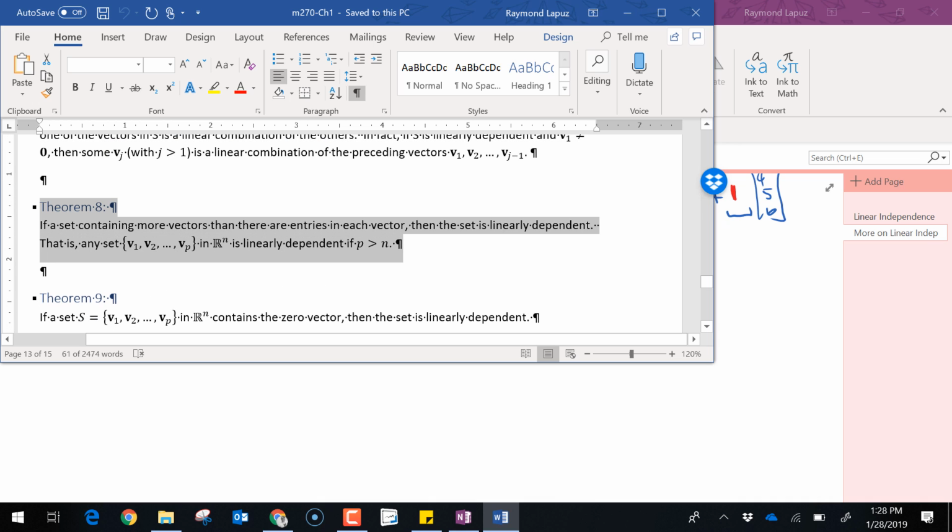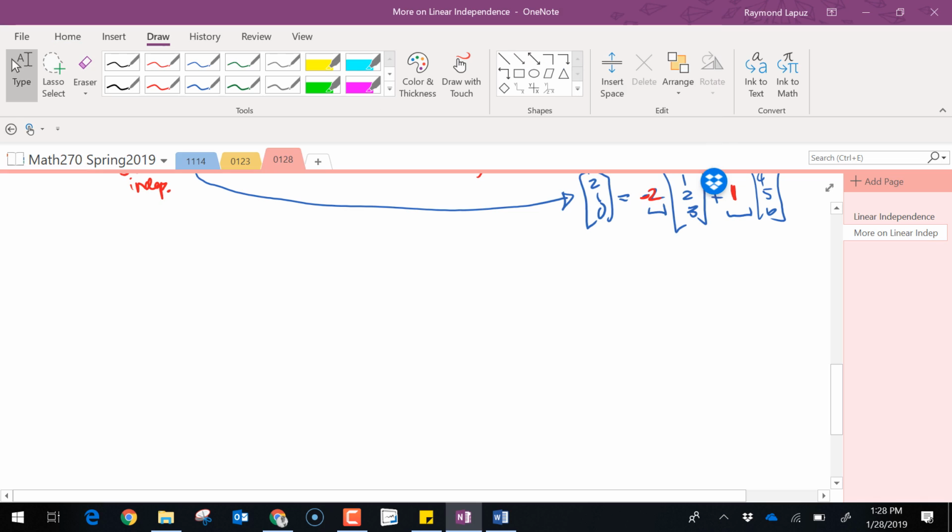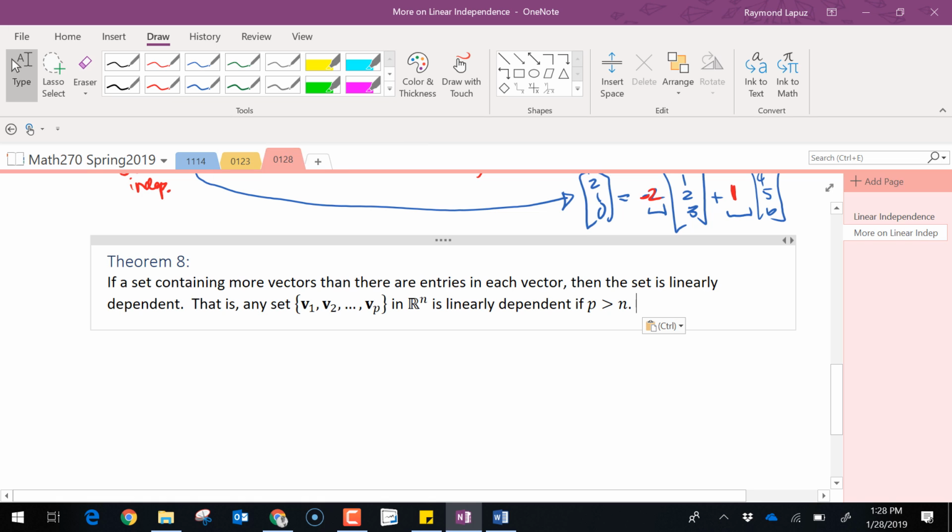A couple more theorems that we should look at that were stated in your textbook. These notes, by the way, are just coming directly from your textbook. I just take all the theorems, the definitions and stuff, and then put them in the notes. Just pretending that I have really good notes. But I just copied it.